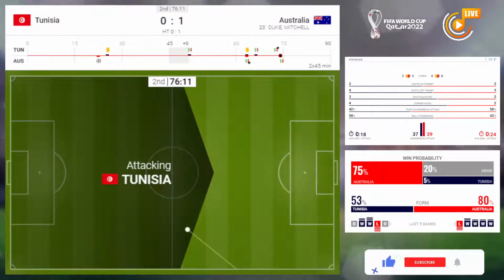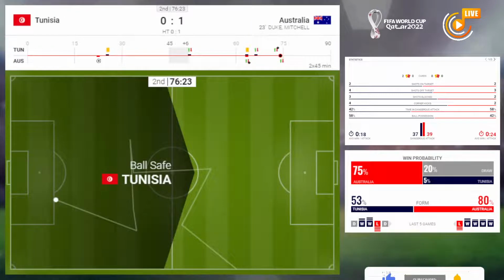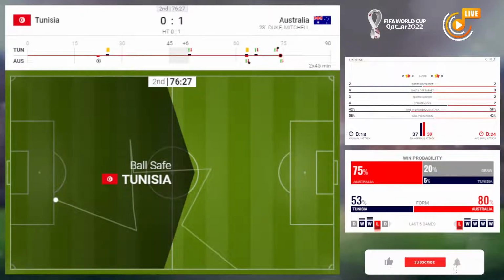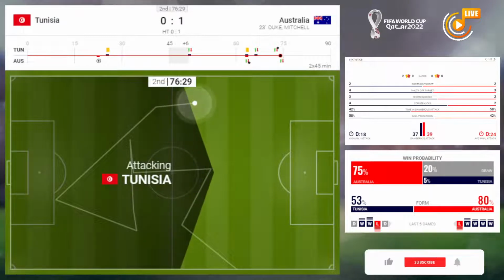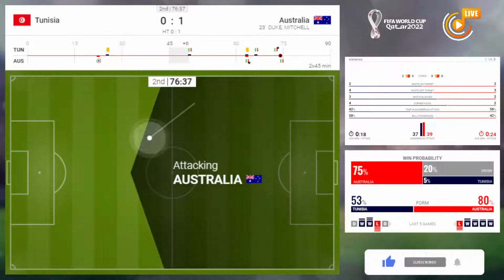I don't know why Matt Ryan bowled that out. He's put his fullback under enormous pressure there and he's lost possession. Surprised, with his experience, Matt. Take your time, get your defence up the pitch. The issue is they don't have Mitchell Duke anymore. Maybe if they had Mitchell Duke, they'd be going, right, let's get it up to Mitchell, he'll win a flick-on and we'll play in Tunisia's territory. As it is, they don't have that. They've got little McLaren and it's forcing them to play out a little bit too much.